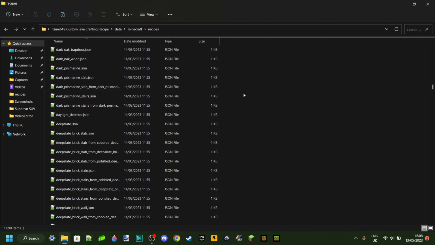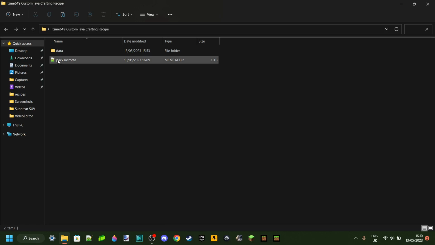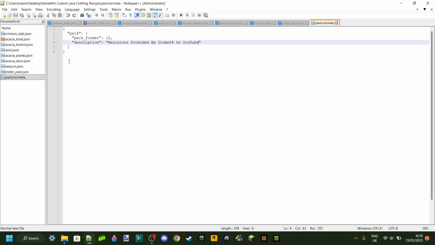Anyways, basically, once you've done editing everything that you want for your pack, which in my case I have, you just want to go back to this page over here where you have the data folder, because now we need to work on importing this texture pack. To import this pack, you're going to need the pack.mcmeta file, and I've got a download link for that right down in the description box. That'll bring you just to a MediaFire page, and that's going to allow you to download this.